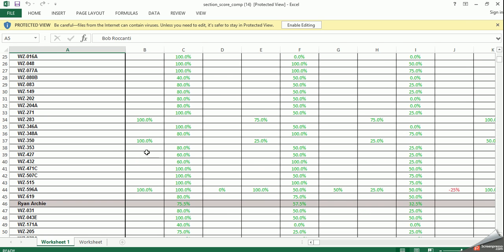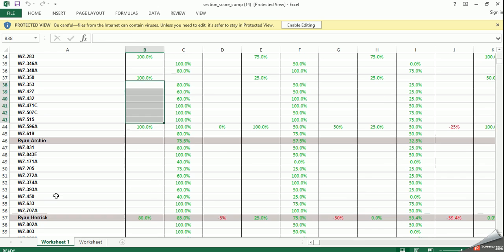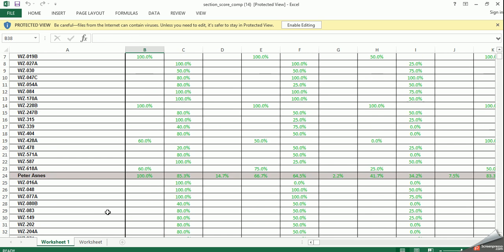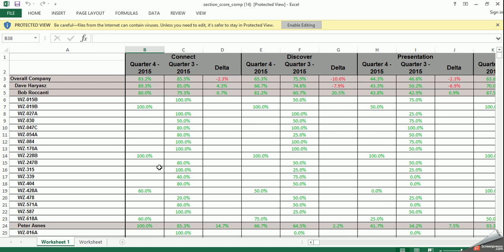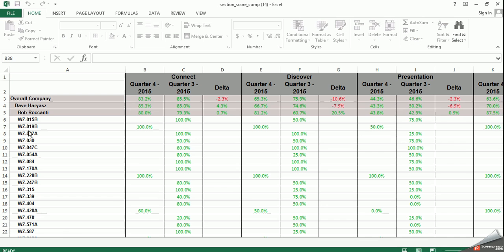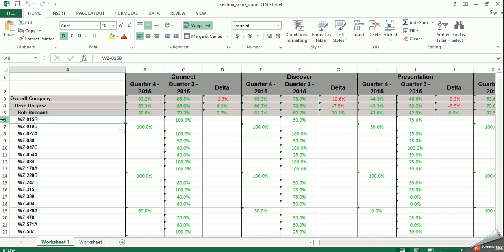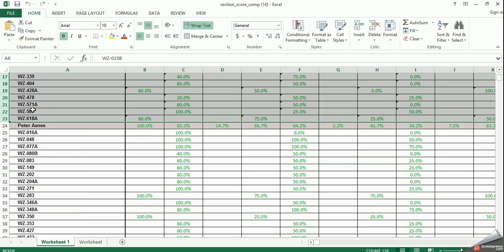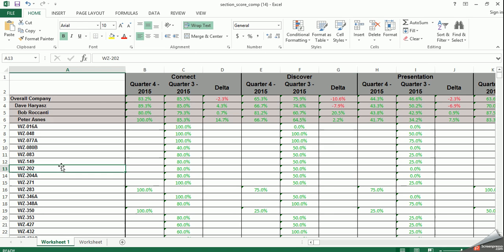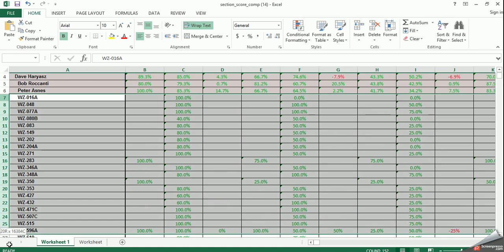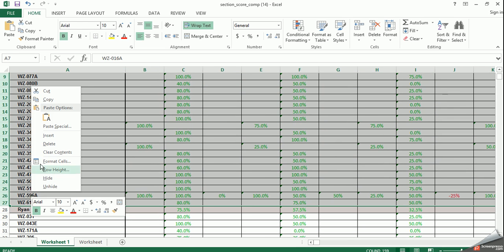If that changes, we'll have more data in here, but you could then edit this Excel to take out the individual locations and just focus on the breakdown of each person, like so.